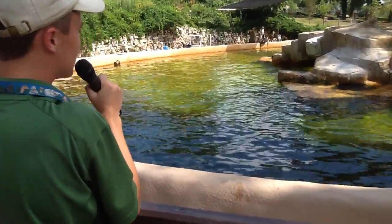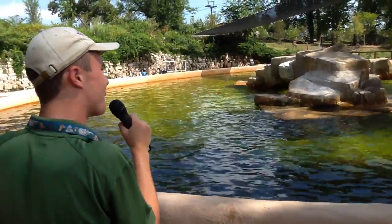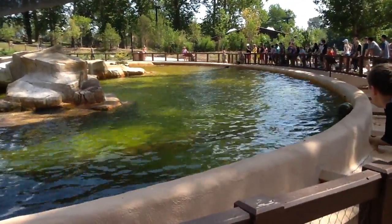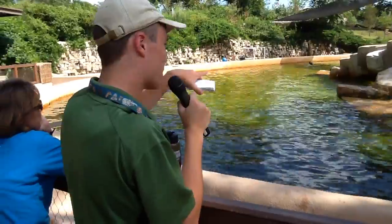They are 6 and 7 years old and were born here at this very sea lion pool, and they are sisters. We also have one adult male sea lion, Chino. He's being trained along the front of the pool here today. He is our largest sea lion here at the zoo and is around 11 or 12 years old. And he is right up there in the front of the exhibit space.